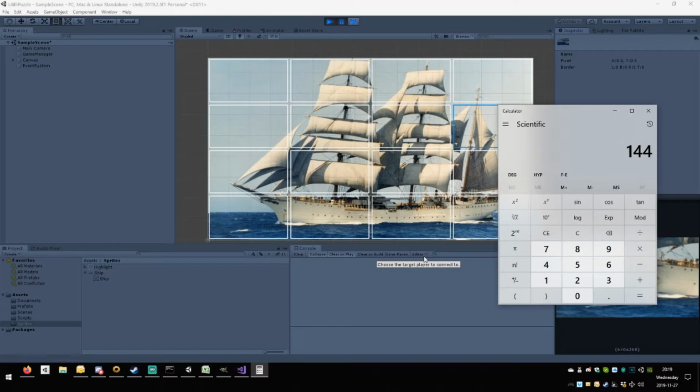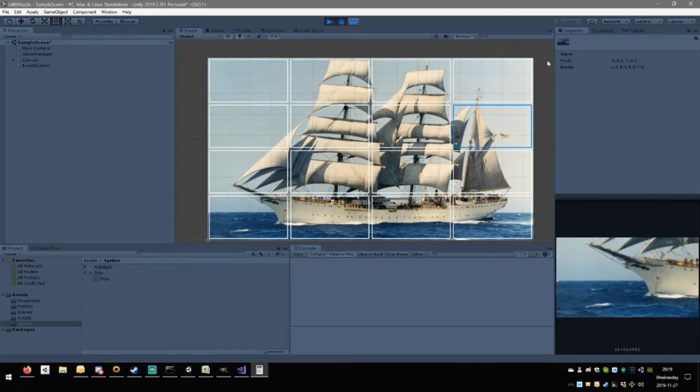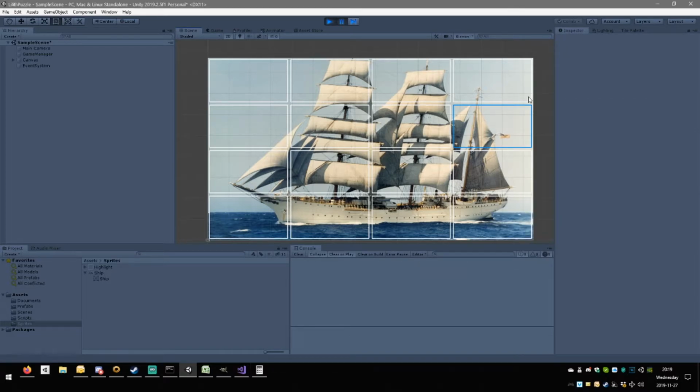4 by 4, you can see it right in front of you, how it would look like. Also pretty easy, right? We can do a 5 by 5 as well. But then we can make it a bit bigger. Make it, I don't know, 3 by 6. 6 by 3.